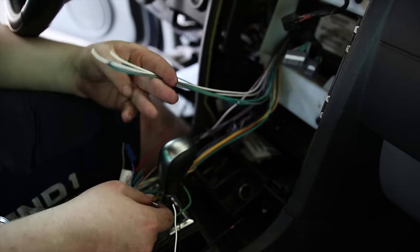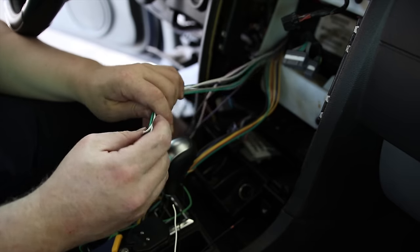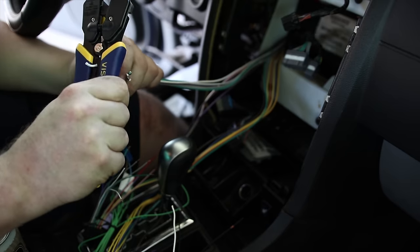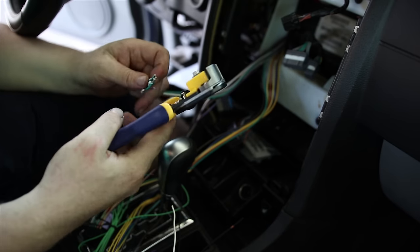There. And do that over here. Let's clean this up. Alright, that's good enough.